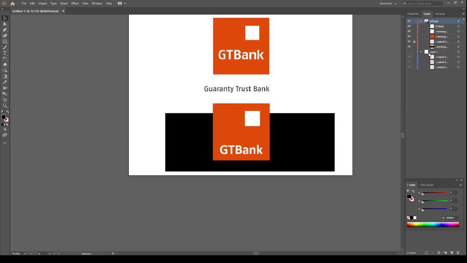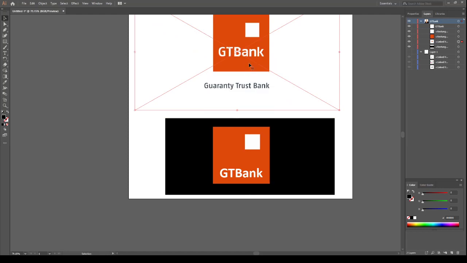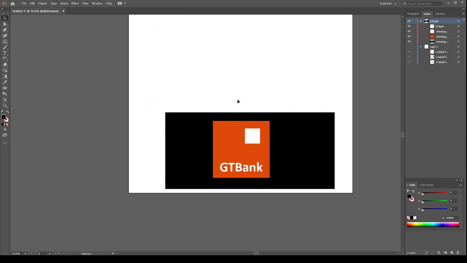Okay, so let me unlock this layer. Can you see? I can even remove the layer since I'm done with it. You can see I cannot move this, so let me delete it. Now, if this is a hole, that means the color at the back must show here. But now the color is black and this is white, so it's not showing a hole. I should be able to see the back through a hole.